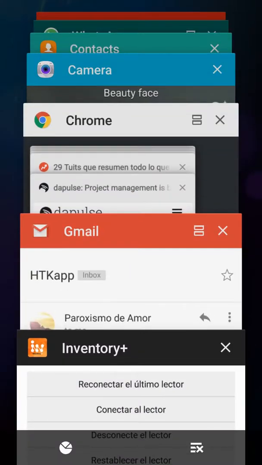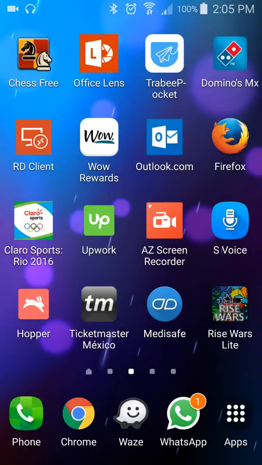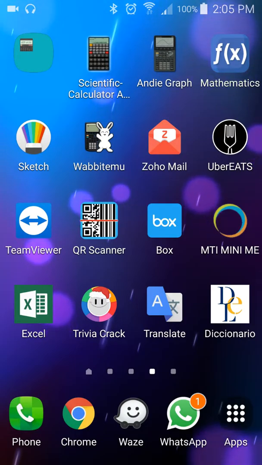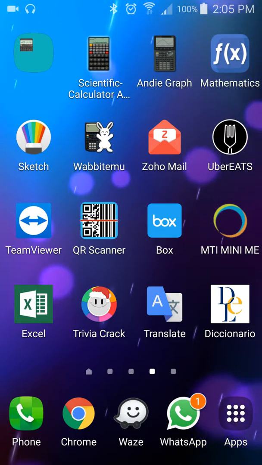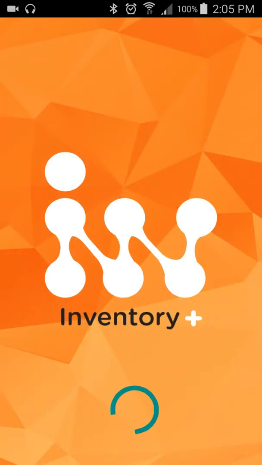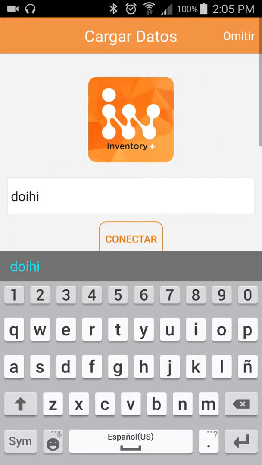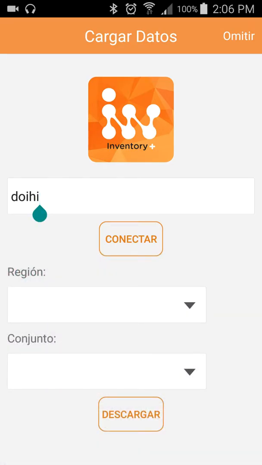Okay, so I had it here. I just closed it. Now let's open it. Okay, it's loading. I've checked that it is properly connected to the main database.